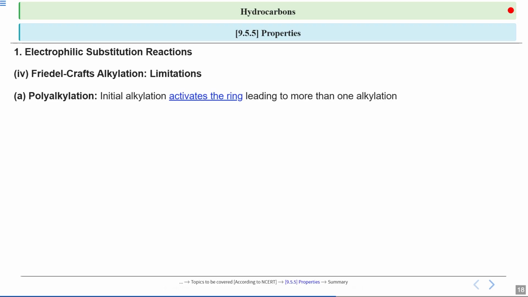it is seen that first of all, your alkylation is not a controlled one, because as soon as you introduce your alkyl group to the benzene ring, it activates the ring. We will talk about this activation later on. But due to this activation, your benzene ring is now even more electron rich, and hence it can undergo polyalkylation. This was not the case with halogenation, where halogen introduction was deactivating the ring, but this alkyl group will activate your ring. So this can be your result. You can see here that the activated ring is undergoing the substitution reaction once more to create ortho and para derivatives of the di-substituted benzene ring.